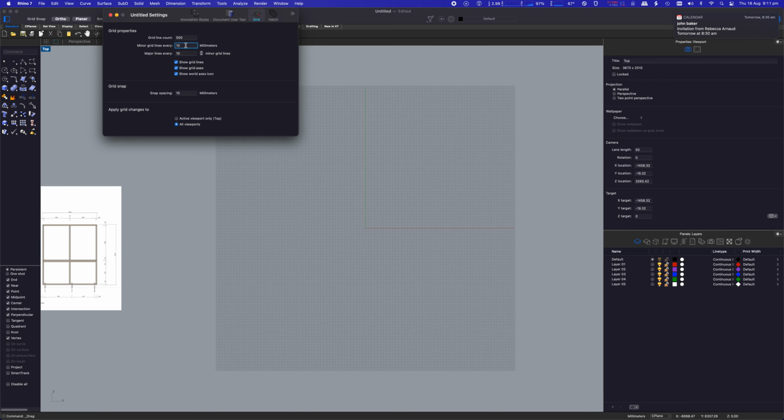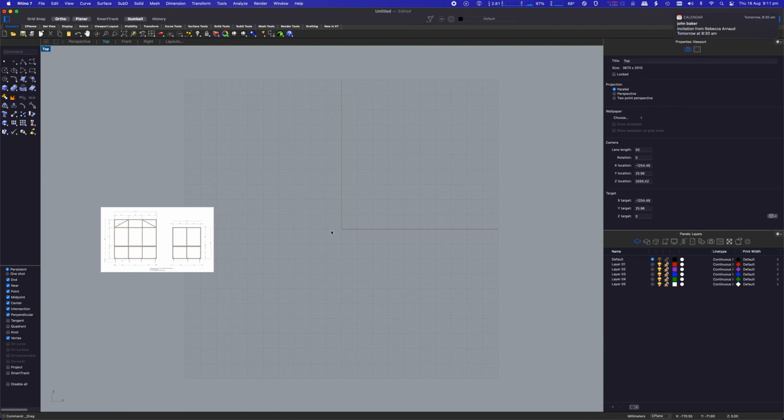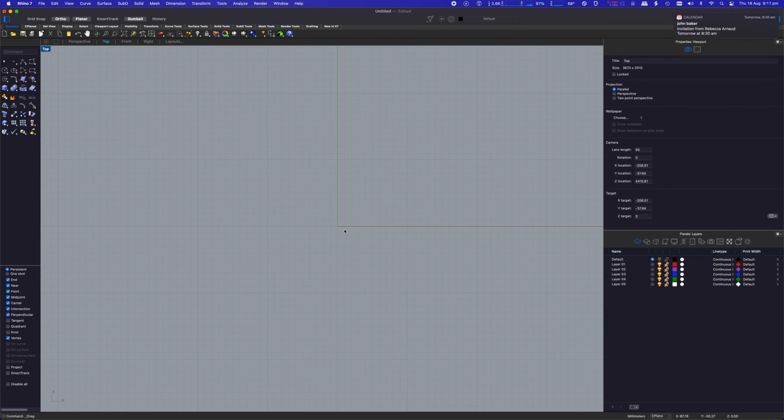I want minor grid lines every 100 millimeters, major grid lines every 10 minor grid lines, which is 1 meter, and I probably only need about 100 of them. So what that now means is that each of these big squares is 1 meter and each of these small squares is 100 millimeters. It just helps give things a bit of scale.